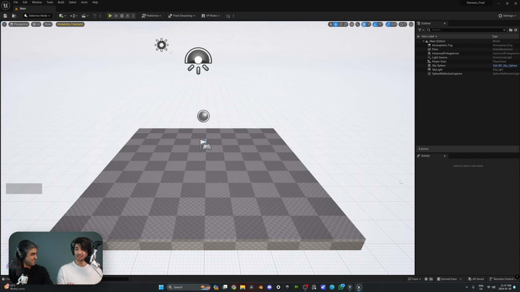So that's it for our first chapter. Congratulations. You guys finished the first chapter. Now we are going to chapter two. What are we going to do in chapter two? In chapter two, we are going to go over the viewport. We are going to look at the navigation and we are going to get started in Unreal Engine.